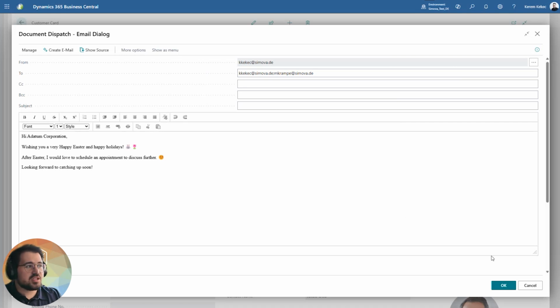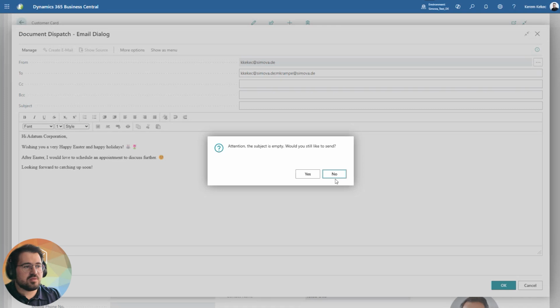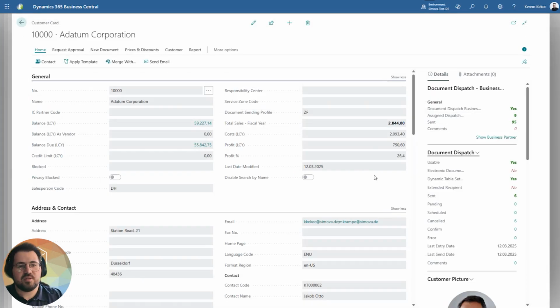So in this case, we can just send them this little email to be in touch again with the customer, and you can also get those emails directly from Business Central. And as you see, you also have transparency. You can always check if you have written those emails or not. All right.